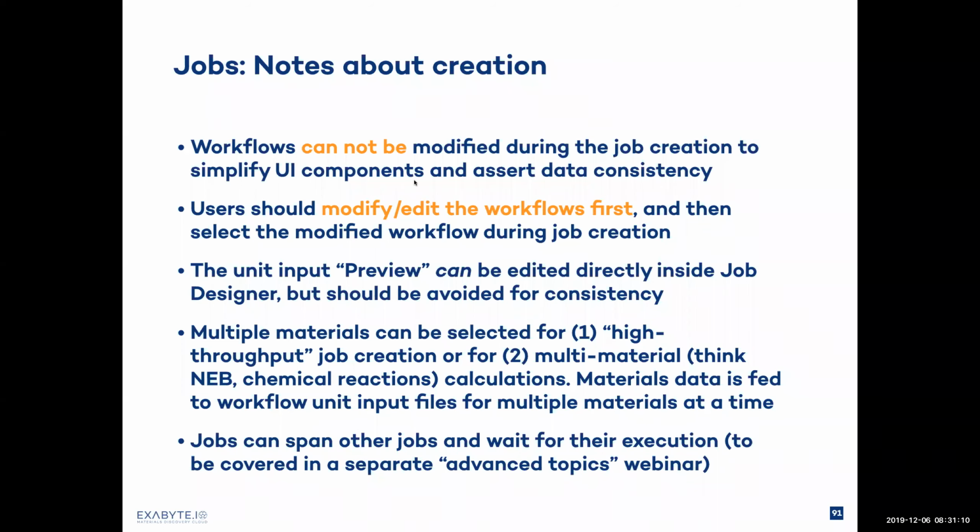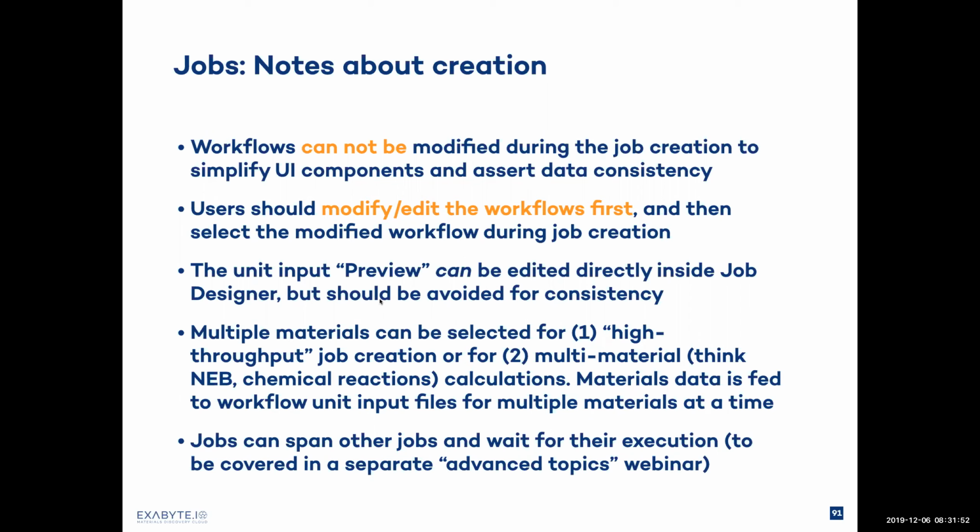A couple of notes. Workflows cannot be modified during the job creation by design, to simplify the user interface components and to assert the data consistency. Users should modify or edit the workflows first and then select the workflow during the job creation. So when there are big adjustments to the workflow that change its logic, those should be executed inside the workflow designer. When there are small adjustments like changing the number of K points or something like that for density functional theory calculations, they can be done inside the job designer directly.